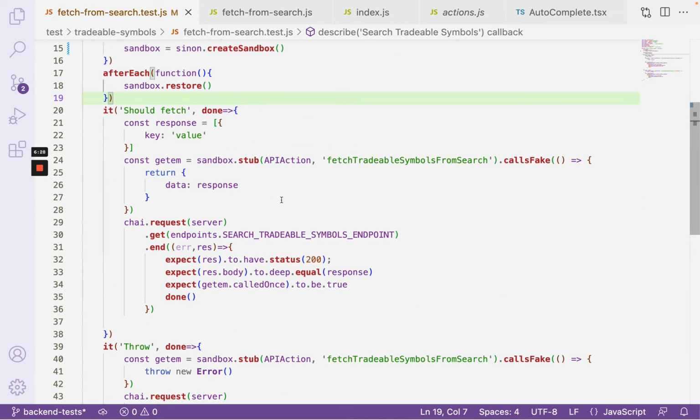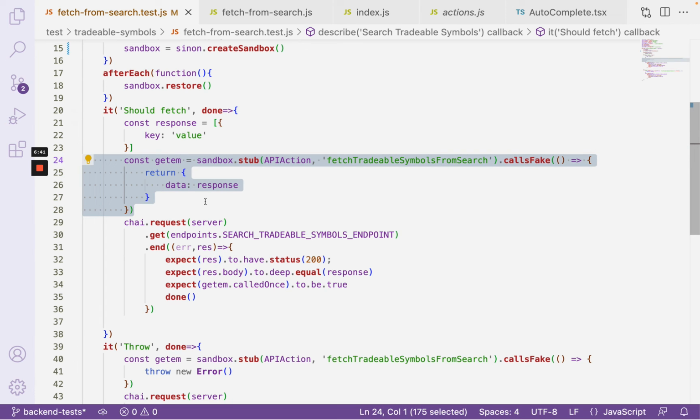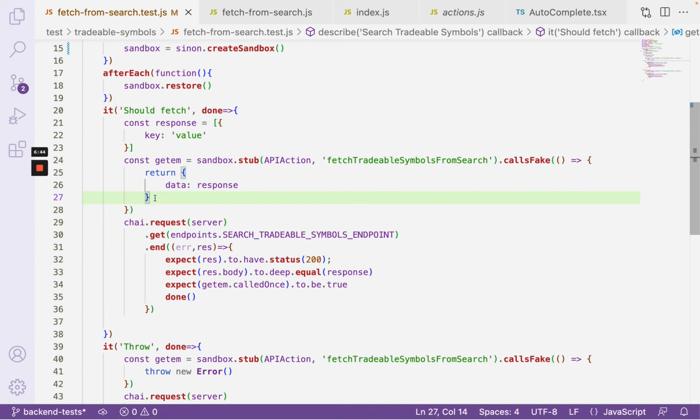All I want to drive home in this video is that to test a simple API call, we're performing in this case something closer to an integration test, where once the function that we are stubbing returns what we want it to return, we're testing whether all of the other parts are acting as expected. One more thing: because we are depending on a third-party API, we are not verifying whether the API works.